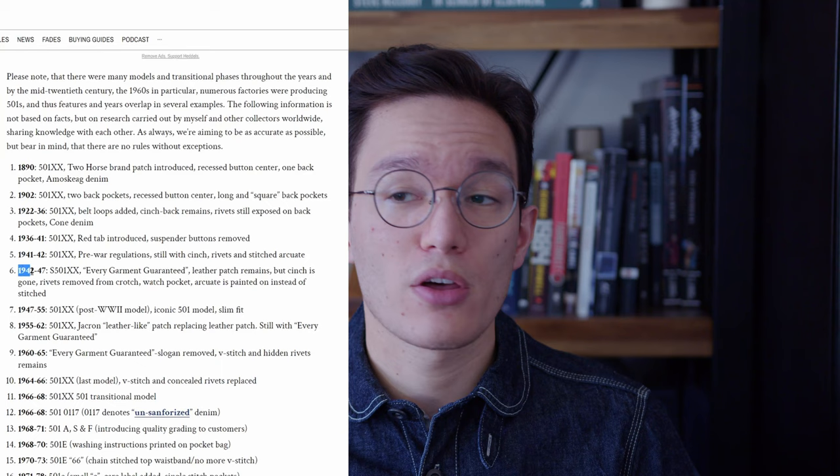This arcuate's painted. Alright, so the arcuate is the name of the stitched swirl pattern that's on the back of every pair of vintage Levi's jeans — the modern ones too. The way the arcuate is done is used to help date vintage jeans, and the way you date these details is what helps you determine the year or vague years that it was produced, which helps produce a kind of value. The painted arcuate is an interesting one because it is exclusively done during World War II when they were conserving not just copper, but all materials. And Levi's was told to stop stitching the arcuate, but they thought it was so valuable to their brand that they decided to paint it instead.